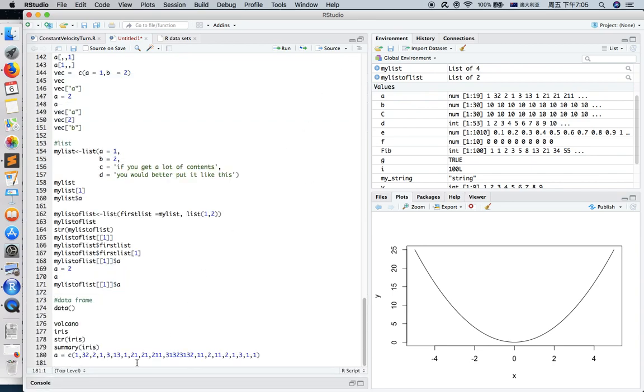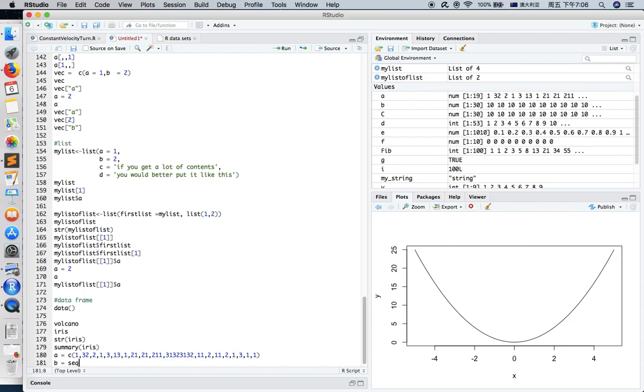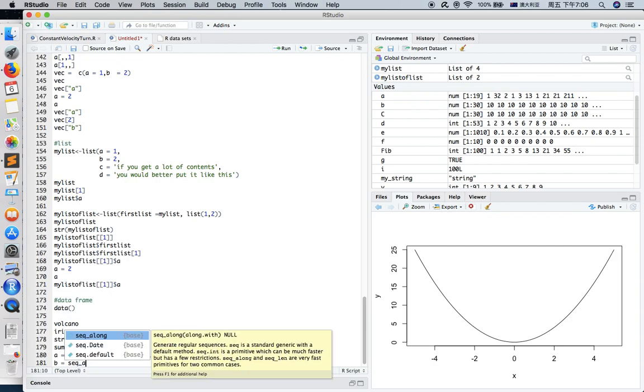Now I want my data to be a data frame: A is A, and to make it less tedious, let's just make B the same length as A, so that it has the same length.